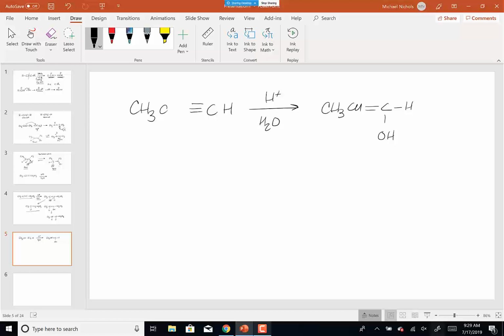So for the terminal one, you're going to add the H. Yeah, this is all messed up. There. So you're going to add the hydrogen to the carbon with the most hydrogens and the OH to the other carbon. So you're going to add the H and OH to make the enol. So this one has to go by Markovnikov's rule, and then that enol is going to convert to the ketone. So the hydrogen from the OH is going to slide over. Double bond's going to basically form in the CO double bond. So this would be the major product, and probably only product that you would get if you use a terminal alkyne.